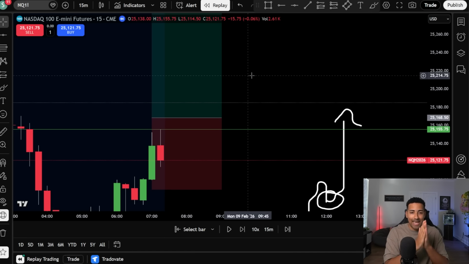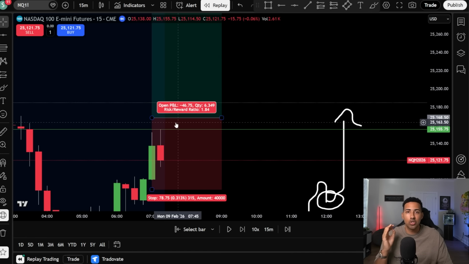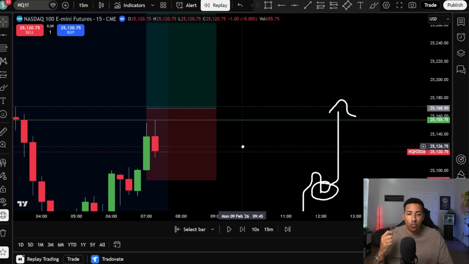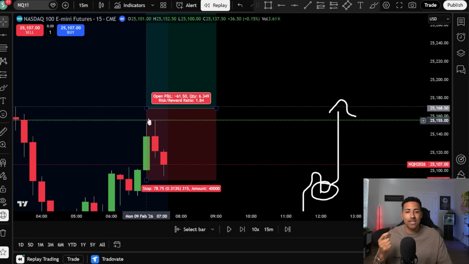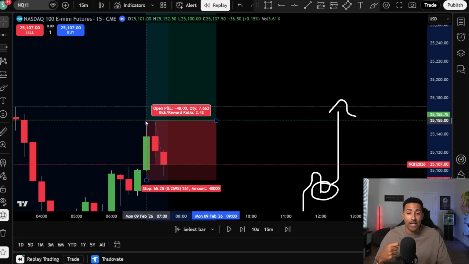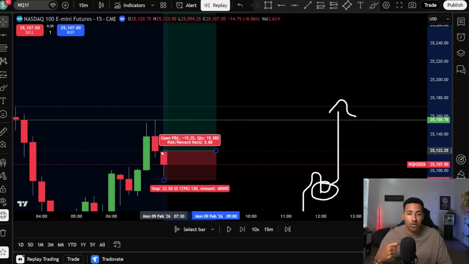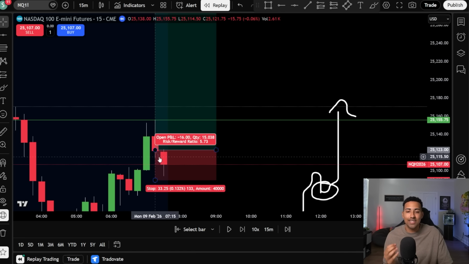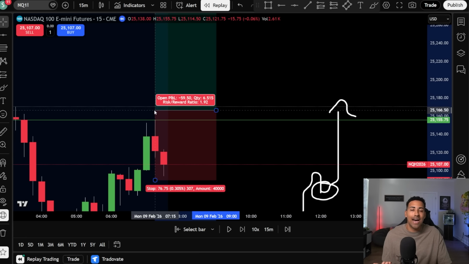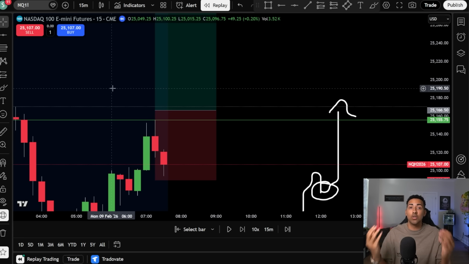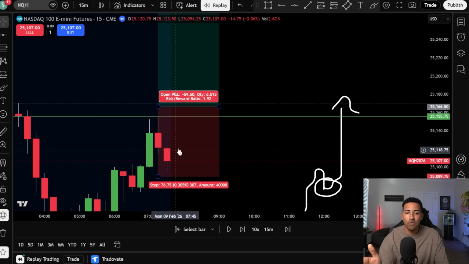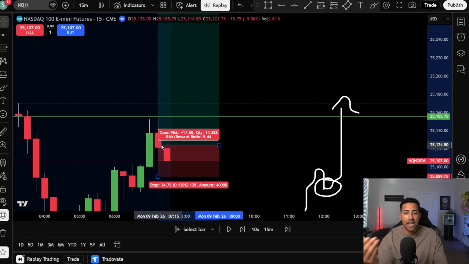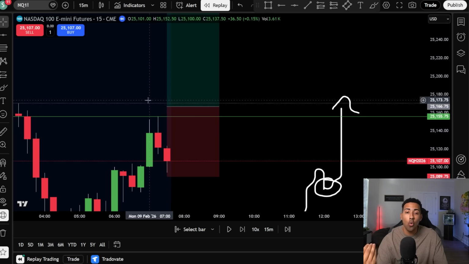Now, this is a massive mistake that traders make every single time they try to use this strategy. What ends up happening is the next candle that we have does not continue higher. Lots of people try to enter as soon as they see some type of high break or some type of failure, and they try to enter on this next candle randomly. It doesn't work like that. We need to see a push over the highs for us to guarantee that a move is going to take place. So do not fall for the trap of, okay, we have our failure, now I can get in. No, we need to see a push over the highs.